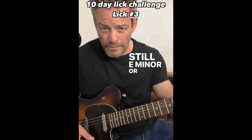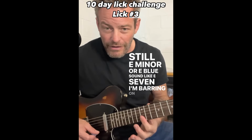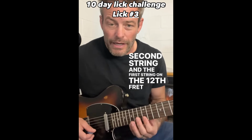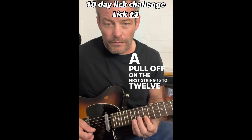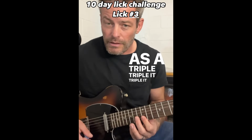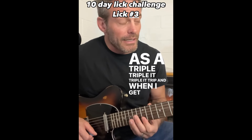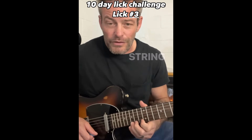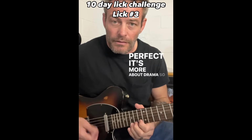Still E minor, or an E blues sound, like E7. I'm barring on the second string and the first string on the 12th fret. I'm doing a pull off on the first string, 15 to 12. And I'm doing it as a triplet. Triplet, triplet, triplet. And when I get to where I feel like it's ready to be done, I bend the first string, usually up a whole step, but it doesn't have to be perfect. It's more about drama.